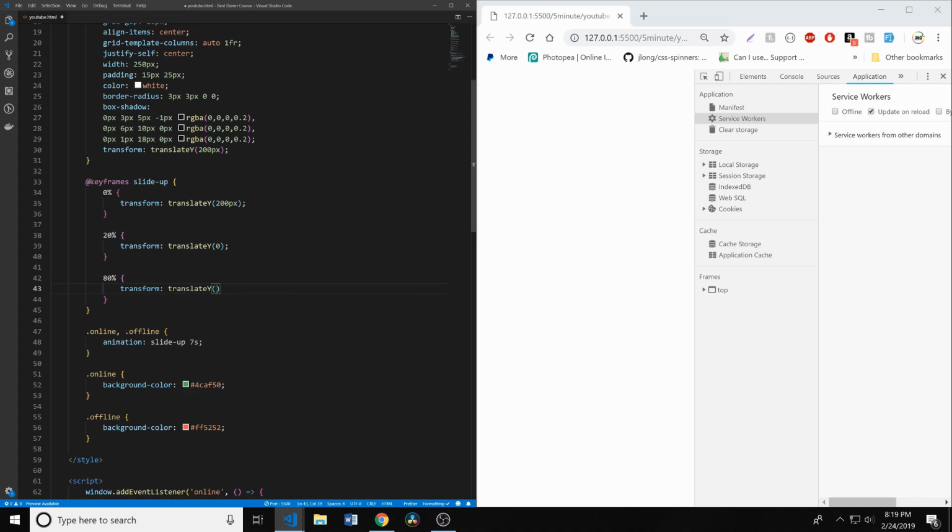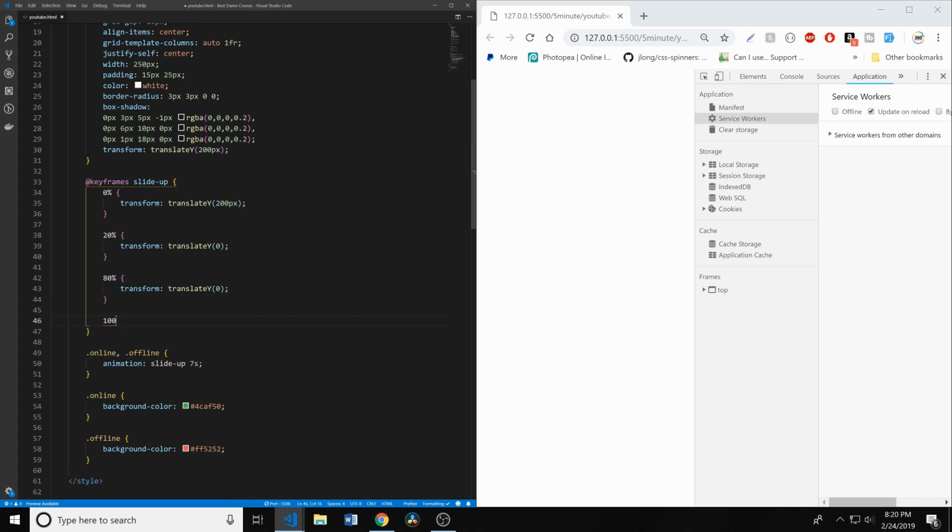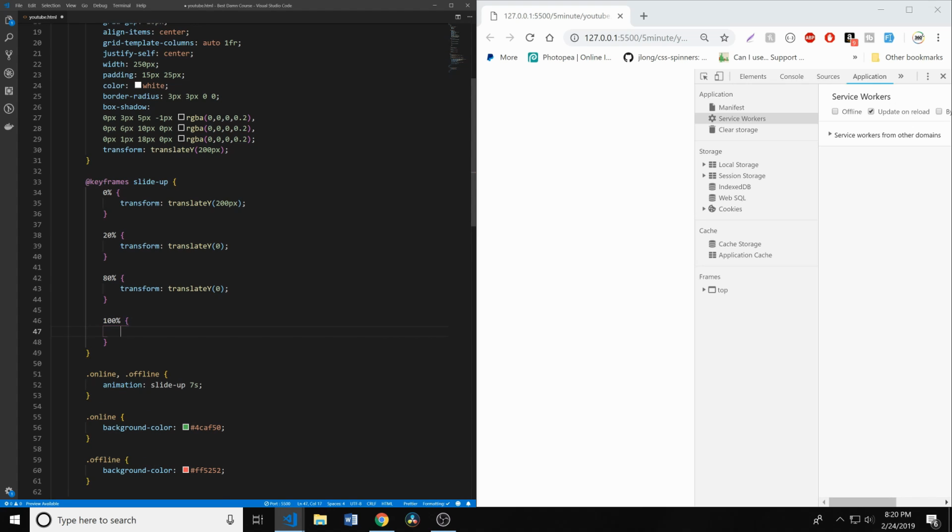You might be saying, well, what is this doing? Well, what it's actually doing is causing a pause. It's causing it not to move for about 5 seconds, because it's 7 seconds. So we got 1 second here. It goes from off the page to the page. And then from about here, we have about 4 seconds where it goes from standing still to still standing still, which is important. If someone knows a better way of doing it, let me know, because I didn't really find one. And then we are going to translate it down south again by 200 pixels. It goes up, it pauses, lets the user read the message, and then goes down.